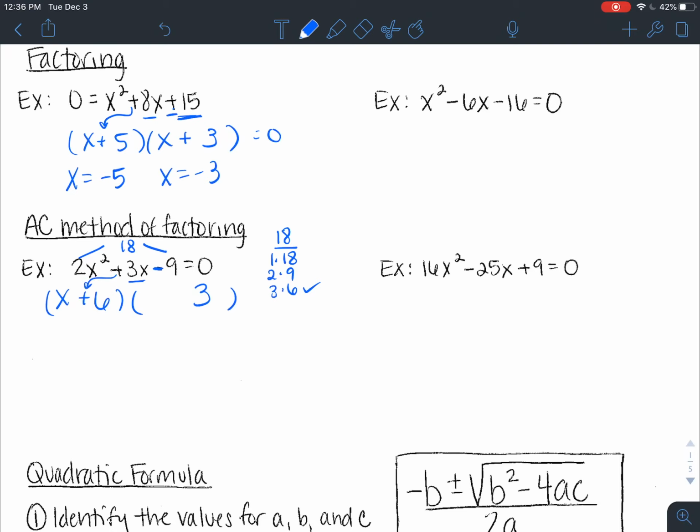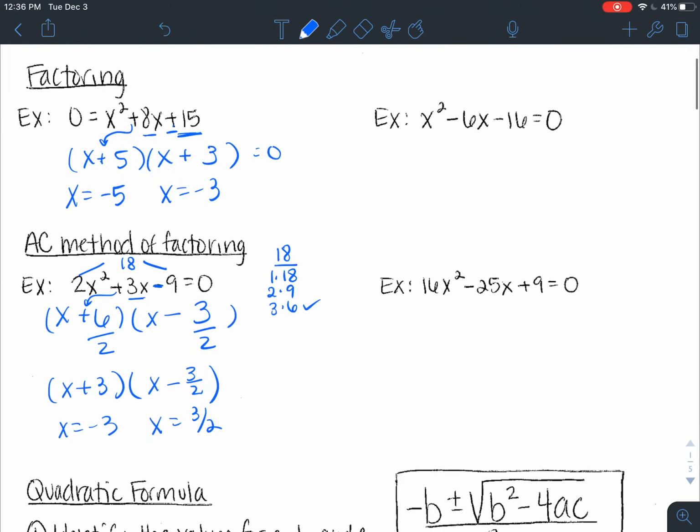First sign comes down, second sign is a minus. So that means the two signs inside my parentheses have to be opposites. So this is going to be x minus 3. And then I took A times C to help me out. So I multiplied it to put it in, so to take it out, I have to divide it. So we're going to divide by 2 and divide by 2. So we're dividing by our A value. So this is x plus 3, and then x minus 3 over 2. So this is x equals -3 and x equals positive 3 over 2.